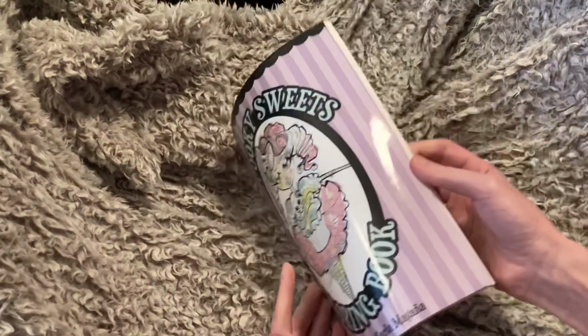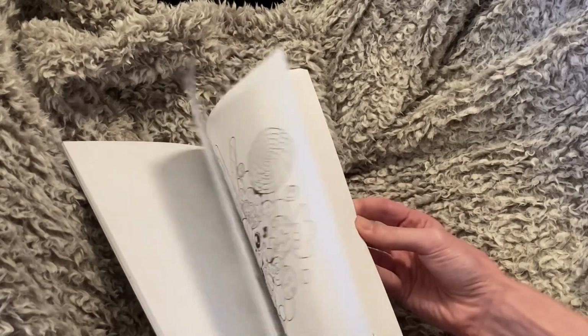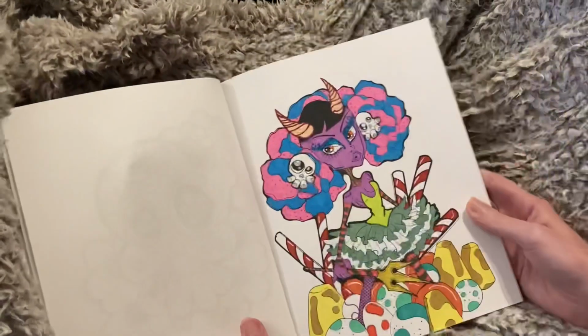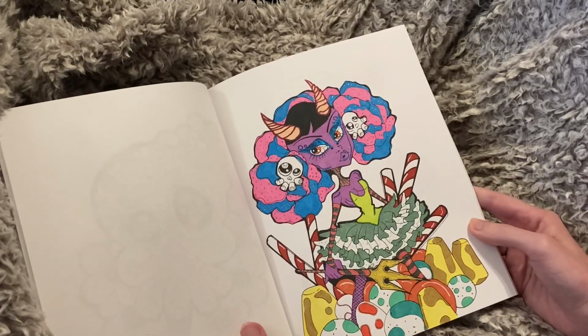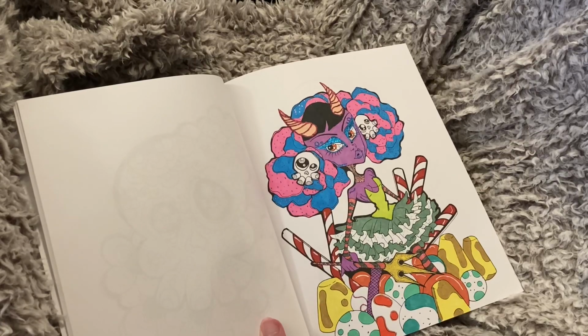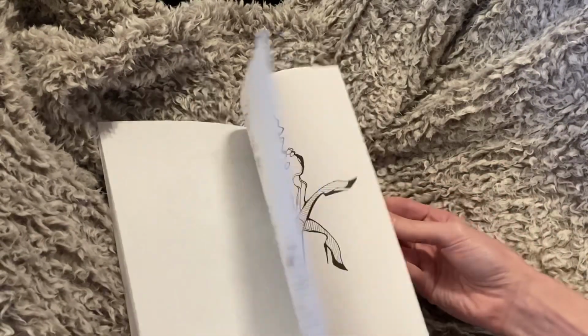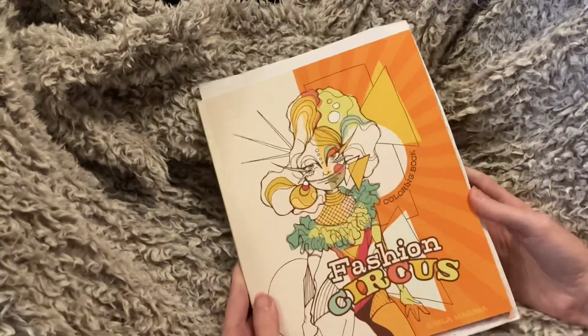We have Spooky Sweets. I think I only have one in here. We did this one. I know we did this one on camera. I forget when we did. I know it was this year, but I forget when.